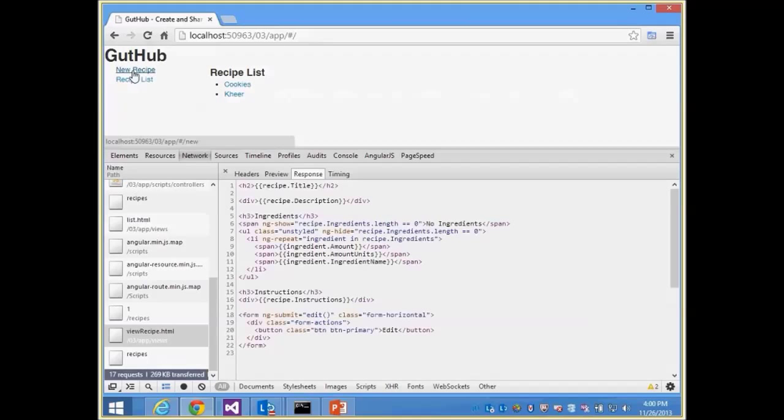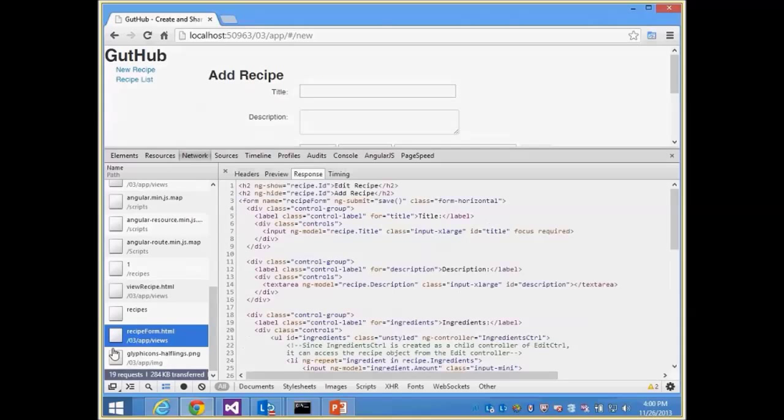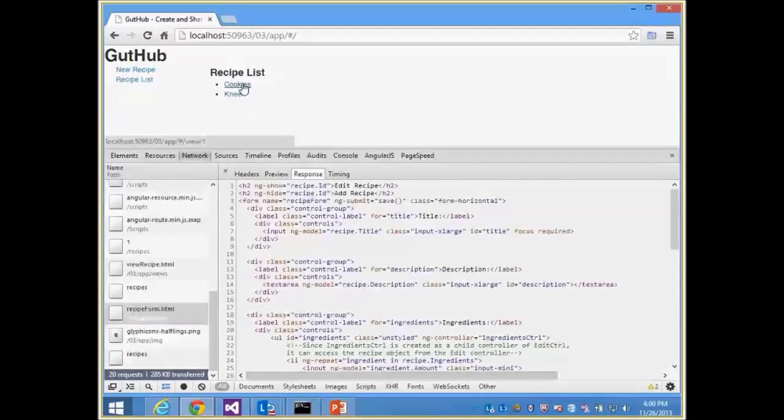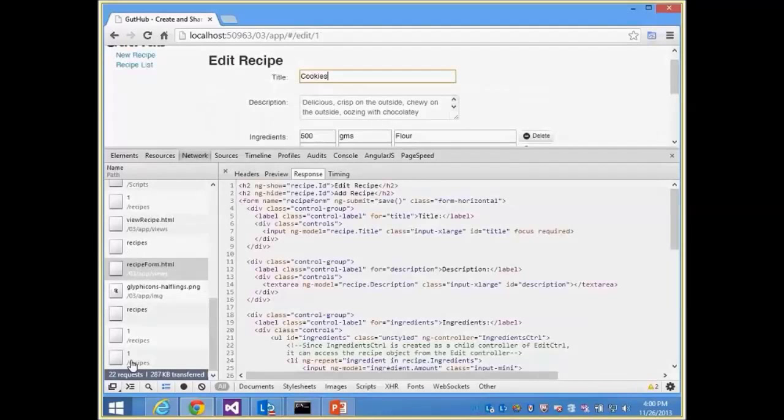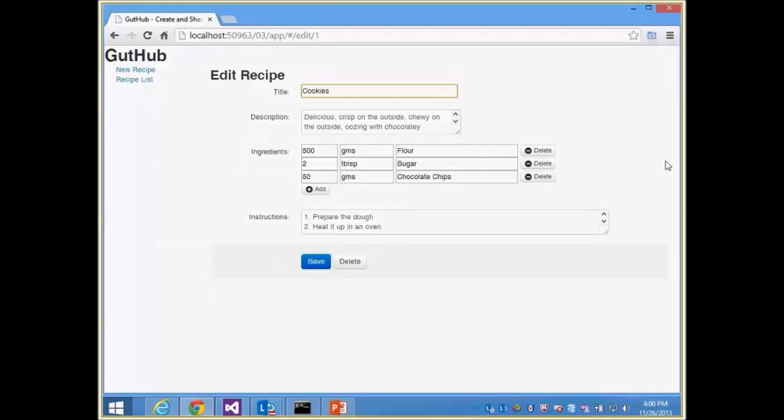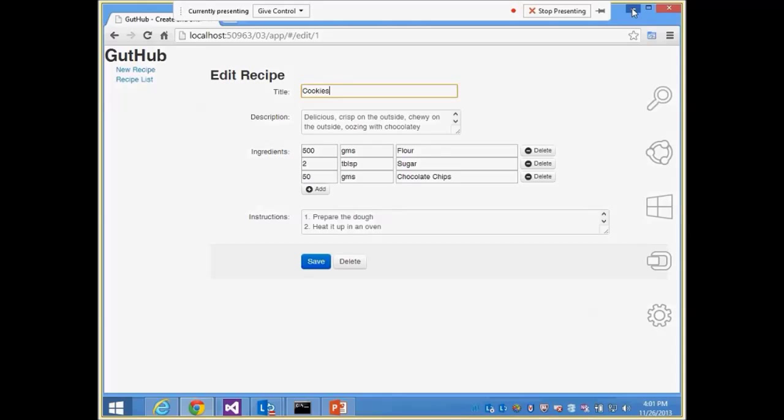The same thing for new recipe. When I make a new recipe, I got the recipe form. That is the template that's required. And then when I go back, click on something and go for edit, I'm only making server calls, data calls. I'm not making template calls. So it's lightweight, and in the long run you'll see much more benefits, right? So you'll see a lot of benefits of that. Okay, let's see anything else here.